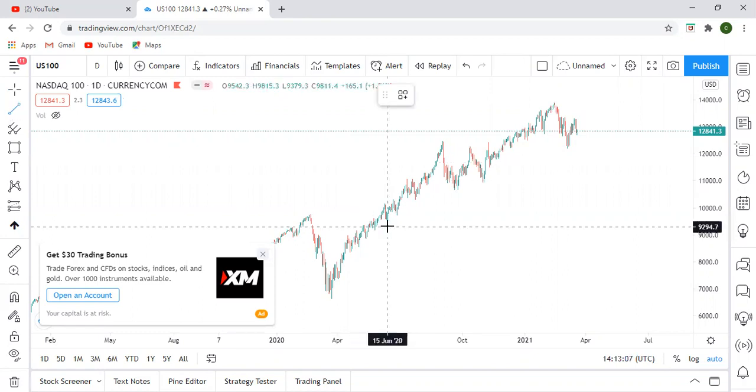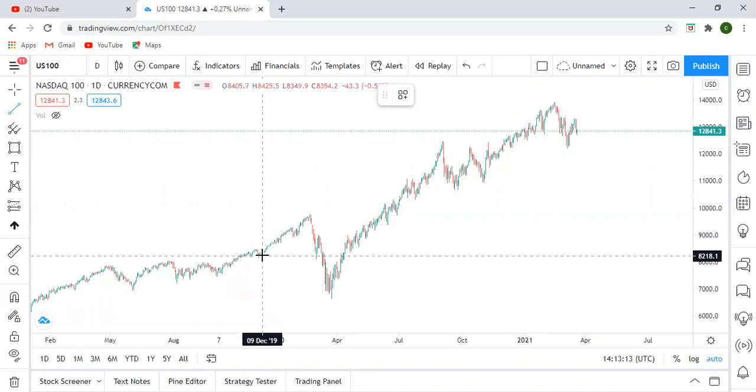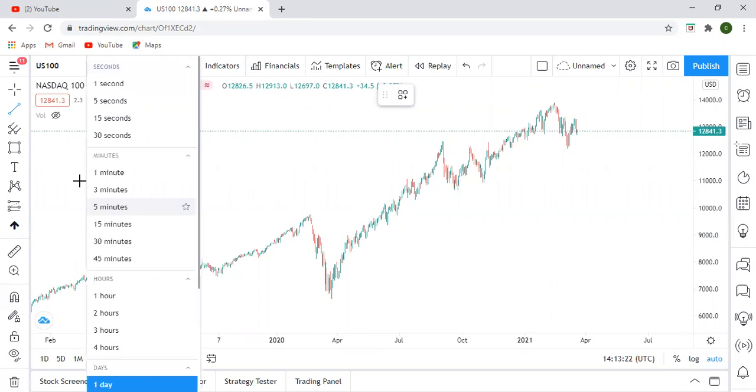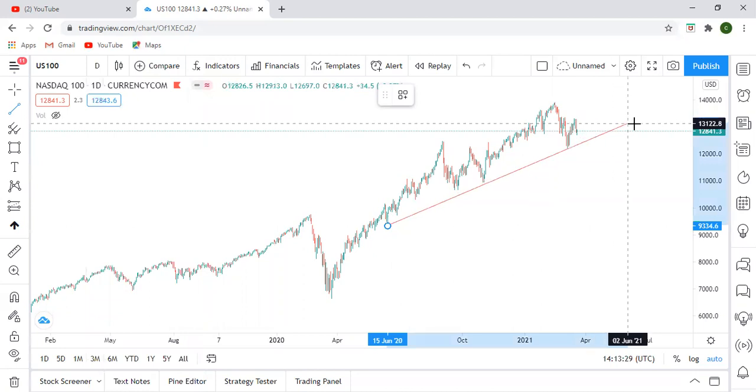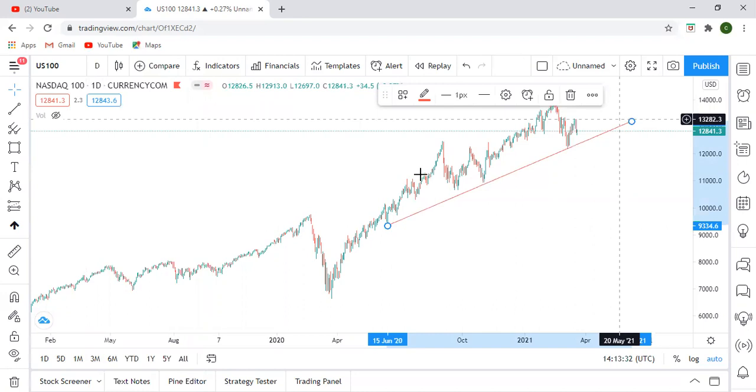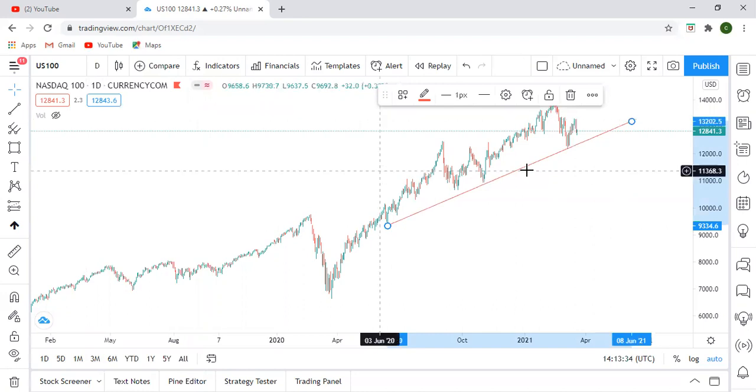So we are going to start with the daily time frame. As you know, we like to do our breakdown on the daily time frame, and then we break it down to 30 minutes. So let's get to it, guys. This is a daily time frame. We want to take our trend line and adjust it to touch several sides, like here. As you know, during those weeks this trend line was still holding.